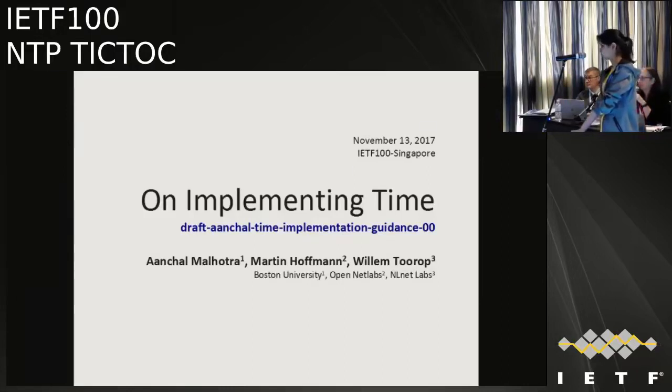Go ahead. Ethan Grossman, Dolby Laboratories. Building on what you just said, one of the things that wasn't immediately clear to me was to what degree you are putting forth the right way and wrong way to do it in terms of the properties of the protocols themselves, as things operate as they're intended to, as opposed to in the presence of security threats. In other words, it seemed like there was a mix between why it's a good idea to do this because the arithmetic doesn't work out versus why it's a good idea to do or not do this because it's a security issue and it's subject to being attacked.